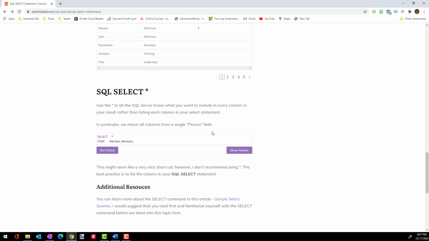One really cool, sneaky little command you can use with the select statement is select star. And what star means is return every column in the table. Where this comes in handy, especially once you start using some other filters, is it allows you to see what columns are in your table. So I don't recommend doing this on very large tables at first, but just check this out.